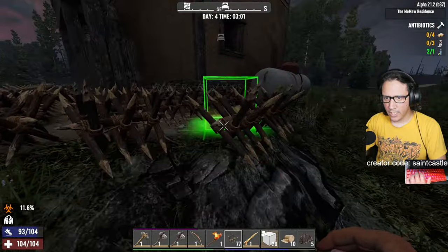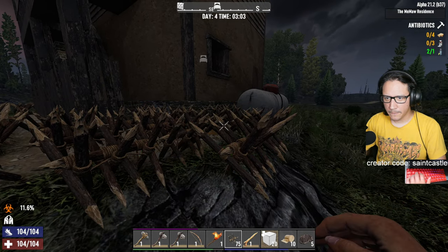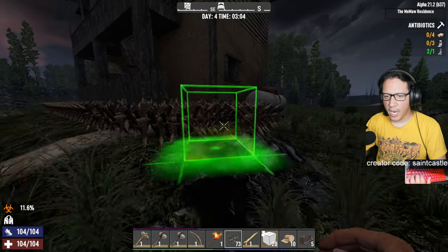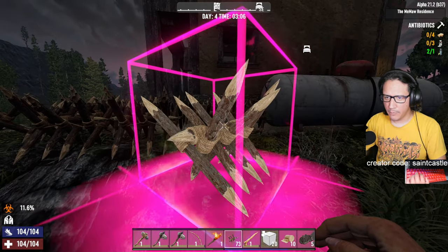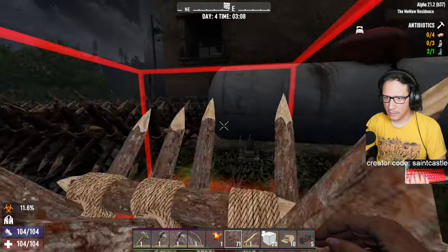So we do need to find a little town or something. As many houses as I can find, basically.